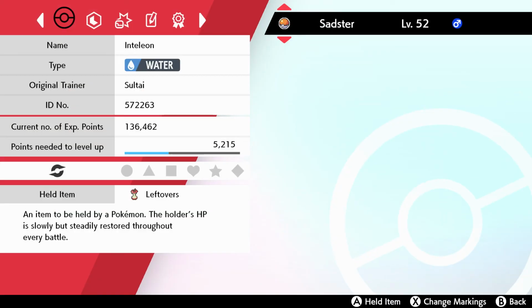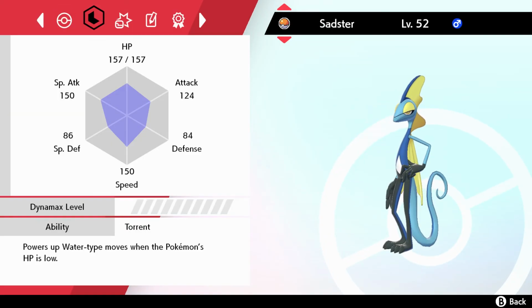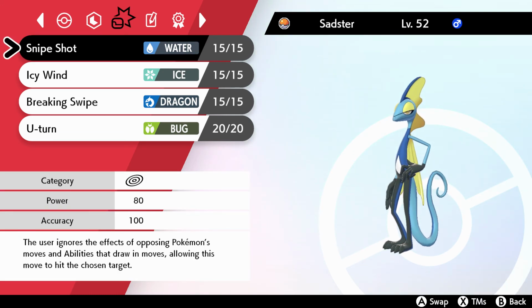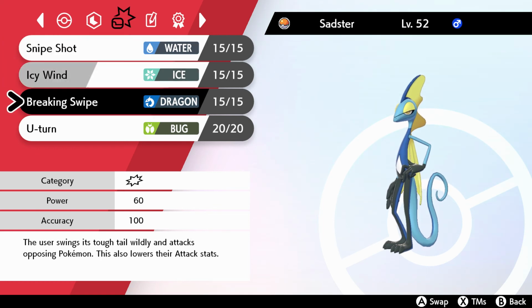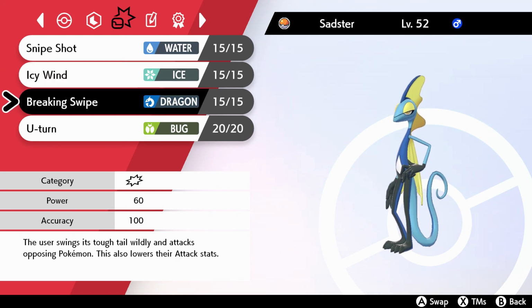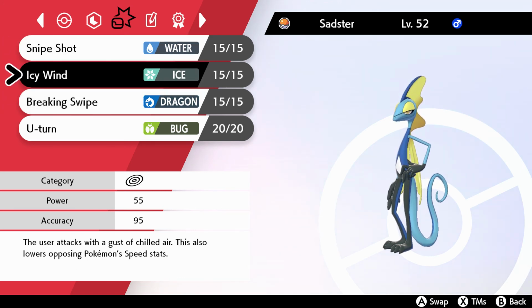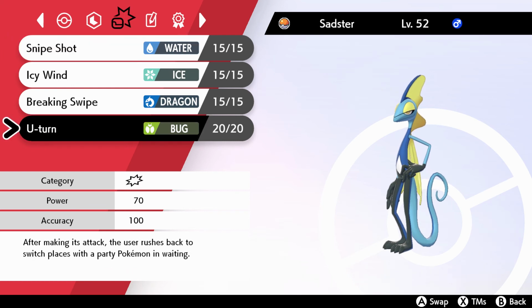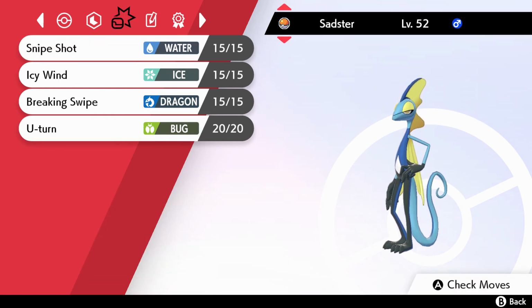Our starter is still around, Sadster the Inteleon. And Sadster has transitioned into another utility type Pokemon with access to 2 reducing moves. Icy Wind to reduce speed, Breaking Swipe to reduce attack, so it's a means of debuffing the opposing Pokemon. And Snipe Shot is its STAB move. U-turn if we're not able to Snipe Shot the opposing Pokemon.